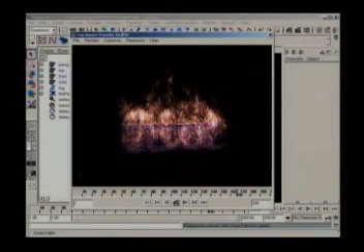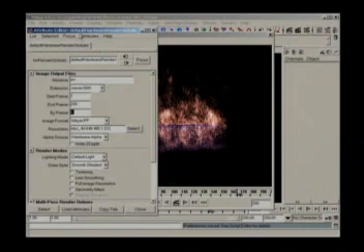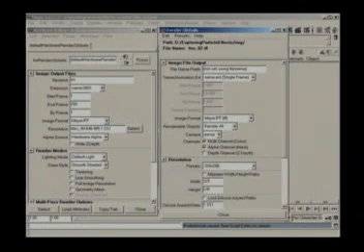The hardware render attributes window is similar to the render globals window. However, it is important to remember that the two are completely separate and share none of the same values. This means that if you have set your resolution and file naming conventions in the render globals window, you have not set them in the hardware render globals, and your images will not be rendered with your settings.